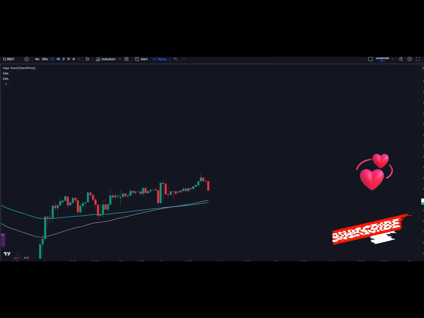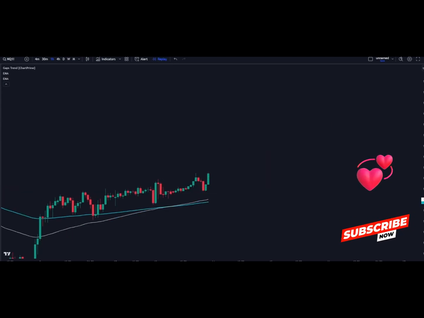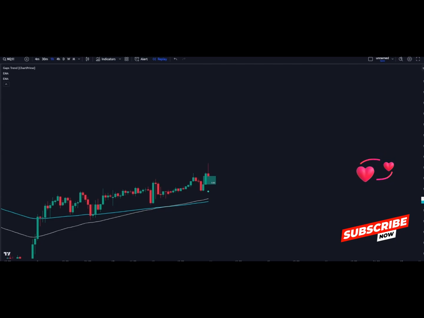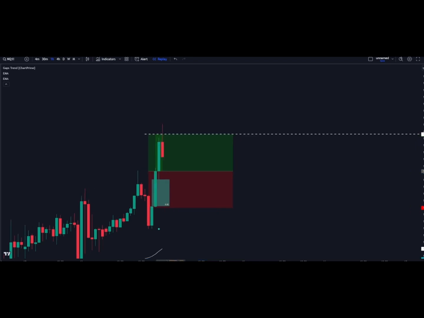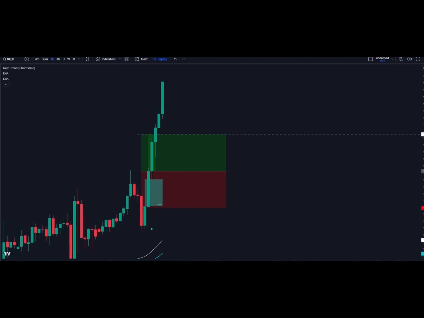Now let's look at a long setup. Here, a fair value gap appeared on the chart as price rose strongly in the previous candle. This is our entry signal. We can buy the open of the next candle and set our initial stop just below the low of the candle that created the fair value gap. Then we measure out the 1-to-1 risk move to the high side of the entry. Here we reach the 1-to-1 risk move.